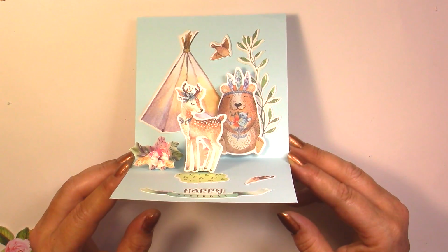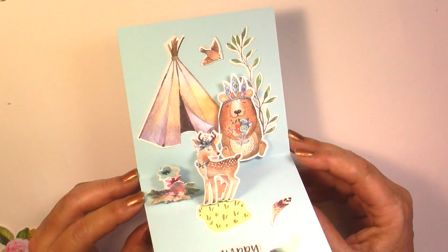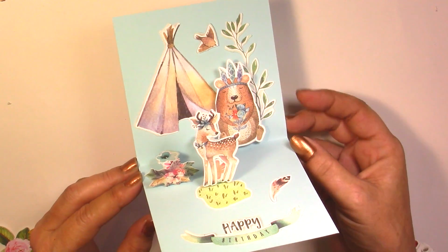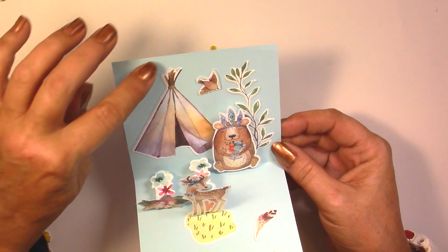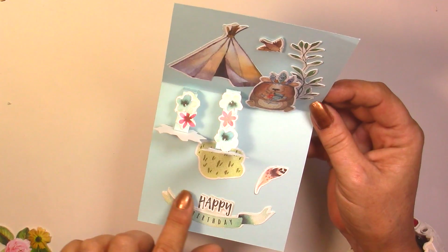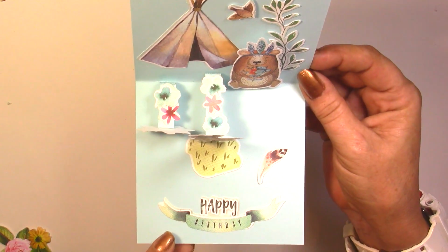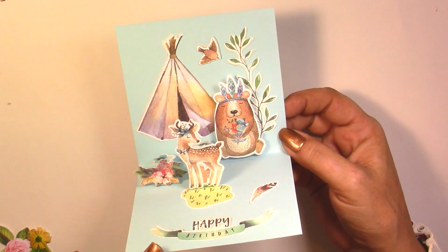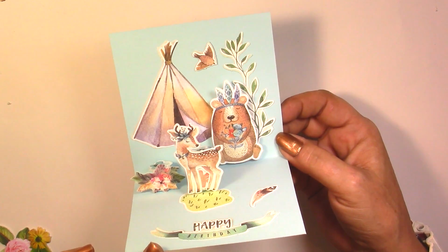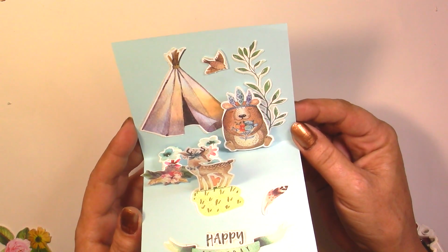So again, animals, a little bit of flowers and birds, and again, just using die cuts here on what I would call the wall, the background of my card, and I've also glued down directly with no dimensionals here on the bottom of my card. But this is actually how people are going to look at it, and it's really cute. So I'm going to show you how you can do these very simply.